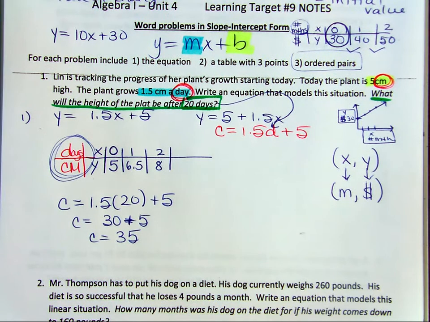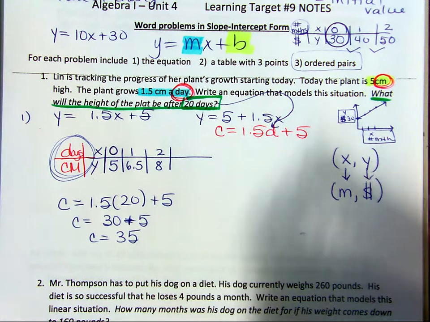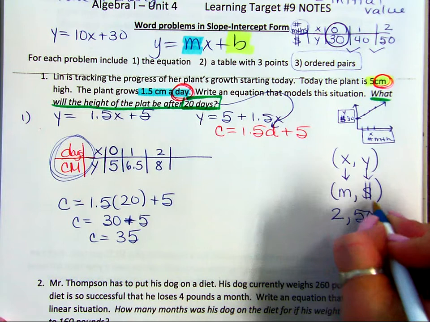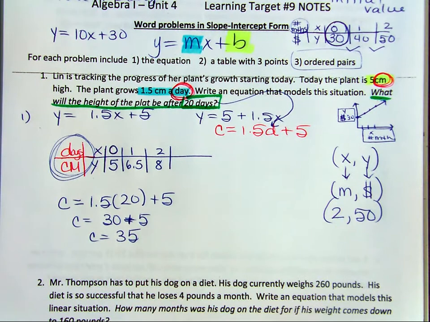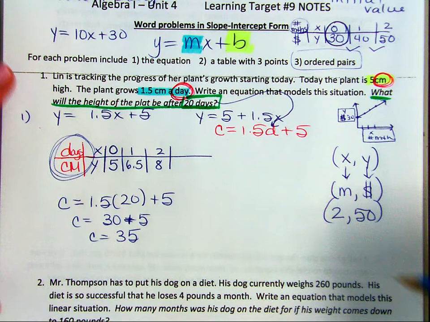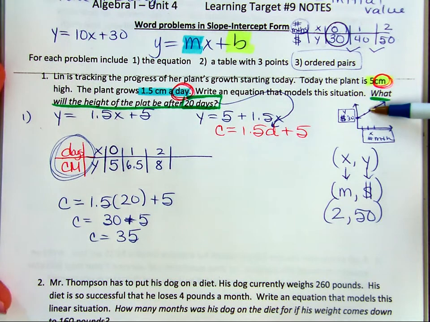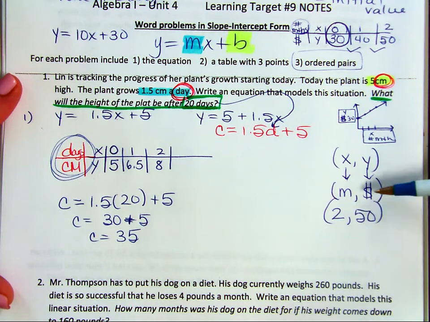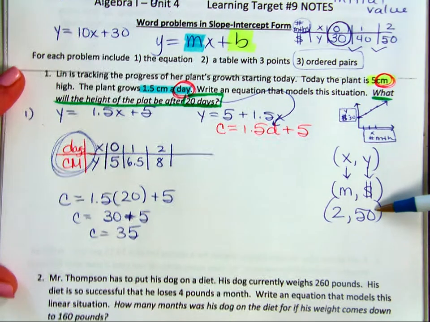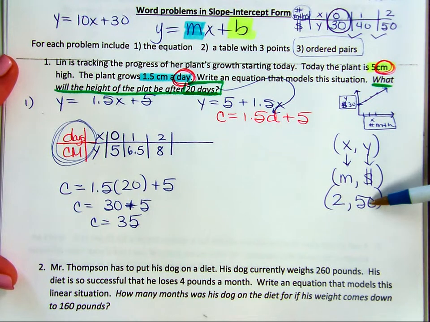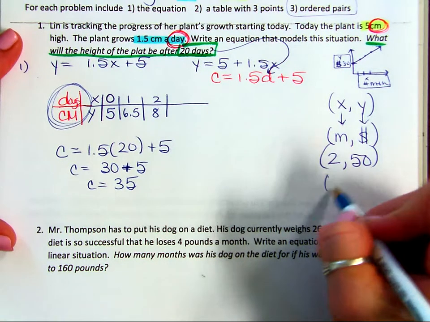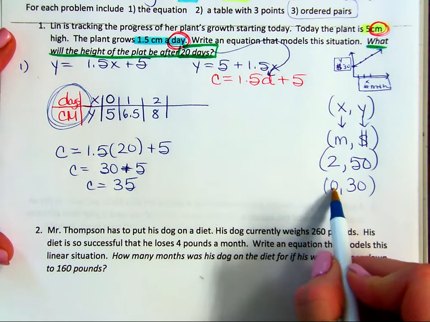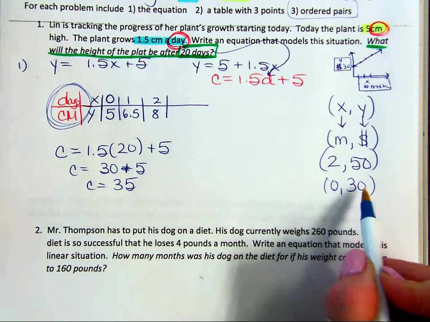So, when I found out that month 2 costs $50, do you know what 2 comma 50 means right away? It's not just some random point on a graph to you. You know that if it's in the first spot, it's the number of months. If it's in the second spot, it's the cost. So 2 months at Planet Fitness are going to run you $50. So you know what that means, right? Right away. It means the joining fee for 0 months is $30.